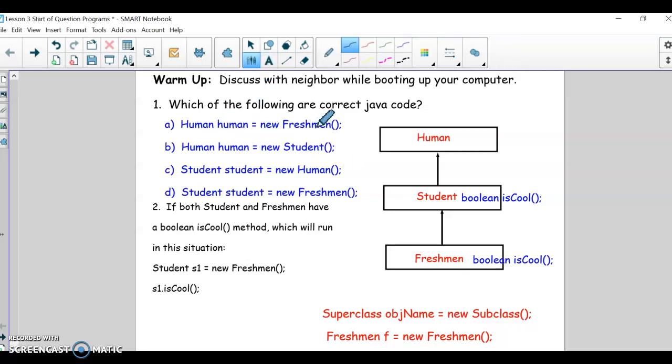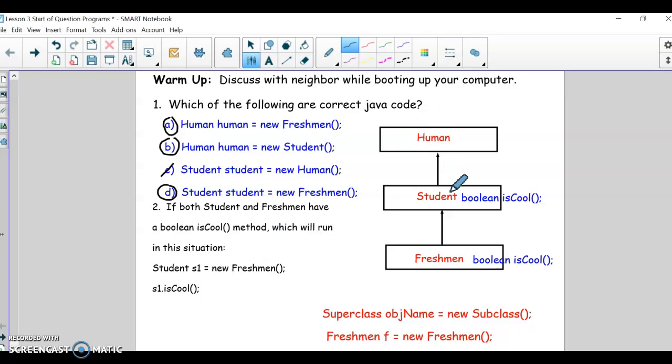So a freshman, believe it or not, is a type of human. So it is a subclass of human, so this one would be okay. So we can circle that one for okay. So human and student. Student again is a subclass of human, so that one would be okay. And then this is the one that I think is reversed, because human is not a specific type of student. It's the other way around, right? Human is the parent class, so that needs to be on the left. So that one's wrong. And then student is a superclass and freshman is a subclass, so that one's okay. So all of them are okay except letter C.